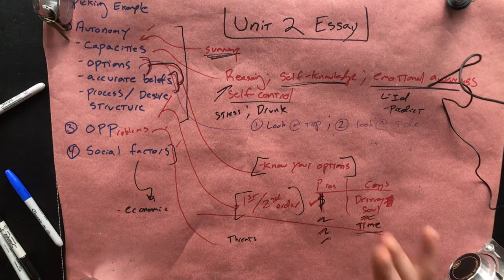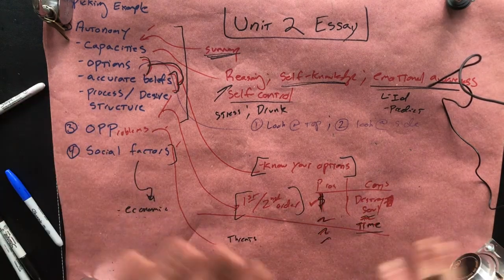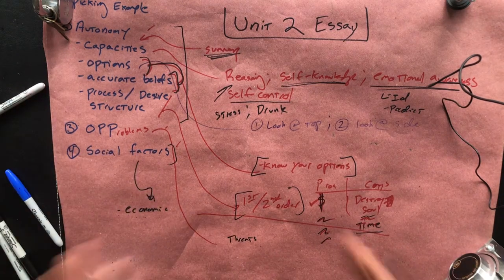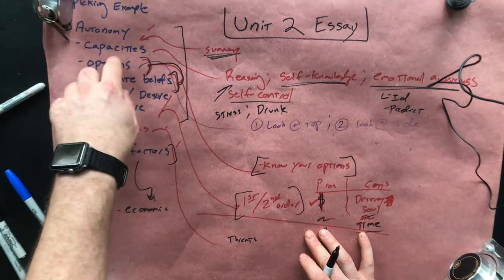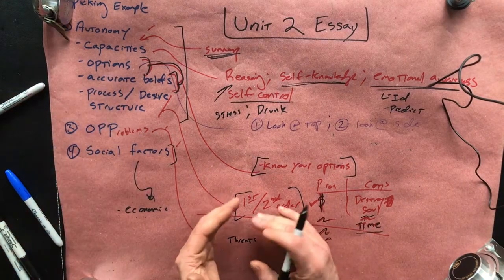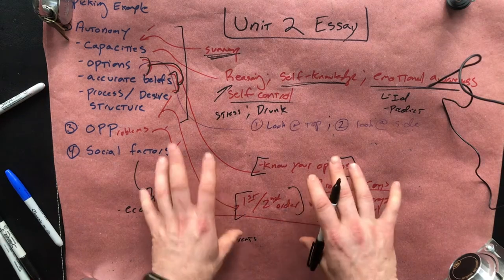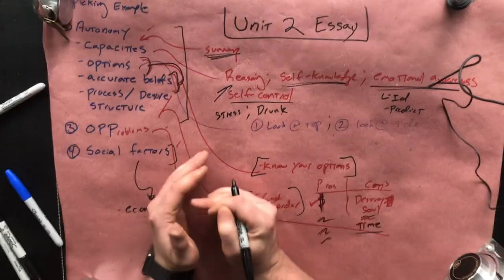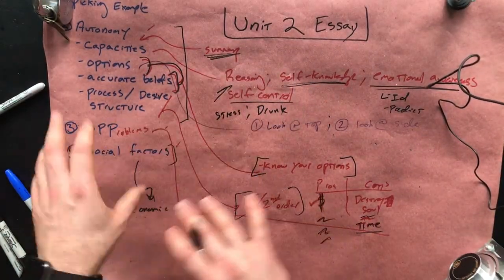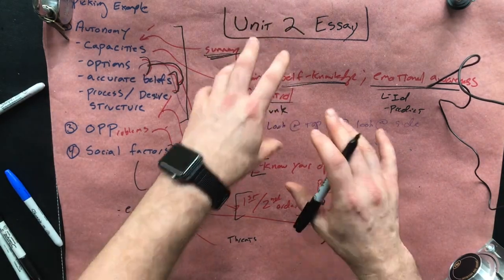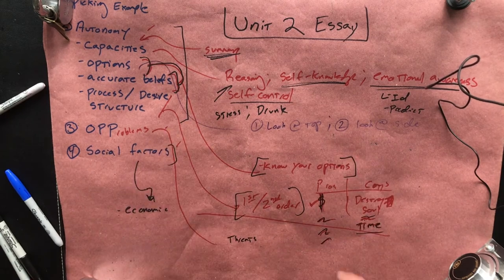These are all ways that other people could influence your ability to be autonomous. You can think of many others, but what I want is for you to focus on just one. I don't want you to go and list ten different things. I want you to focus on one and really tie it in to whichever part of the prerequisites of autonomy that it bears on. With anything in a philosophy paper, I want you to be very hand-holding — spell out every little tiny connection. Here's how the reasoning is impacted, here's why this kind of impact on your ability to reason is going to make you not able to be autonomous. I want you to spell out all those details.